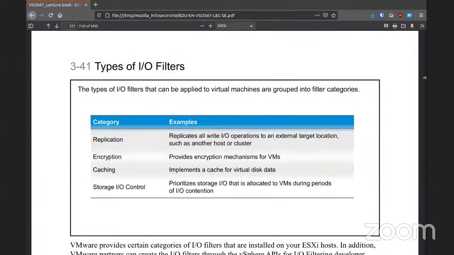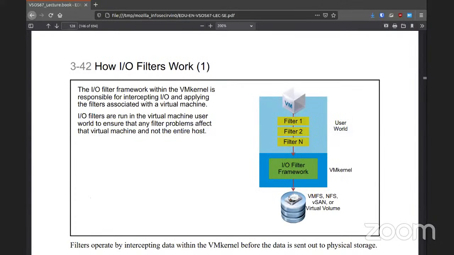The big four filters are replication, encryption, caching, and storage input-output control. So again, this framework intercepts the input-output before it reaches the physical box or the physical drives in whatever format they are, whether it's VMFS, NFS, vSAN, or virtual volumes.